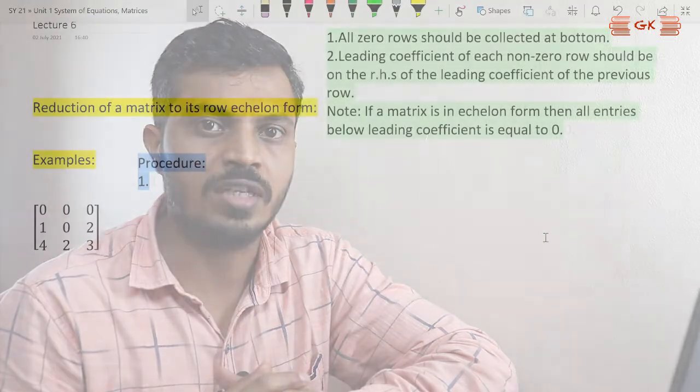In the last class we have already studied what is row echelon form. We have also seen few examples on it. In this class we are going to learn how to reduce a given matrix to a row echelon form by performing elementary row operation. So the thing is, whenever you are having some matrix, we can always convert that matrix to the echelon form by performing some elementary row operations on it. Now the question is how to do it. That is exactly what we are going to study today.